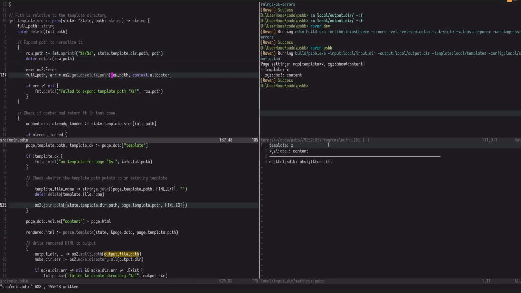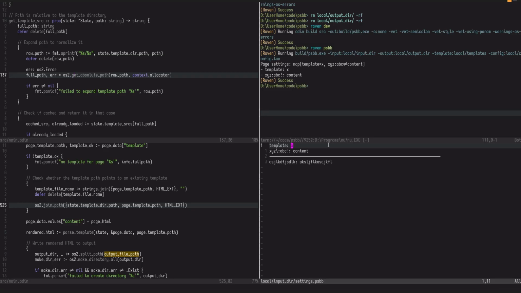And then I do get absolute path. Oh yeah, I remember. I do get absolute path in order to normalize it.